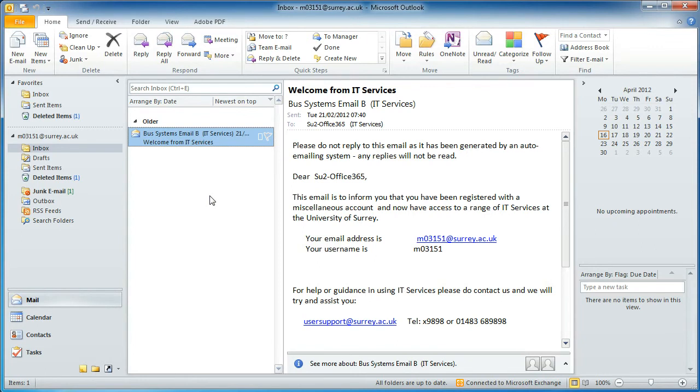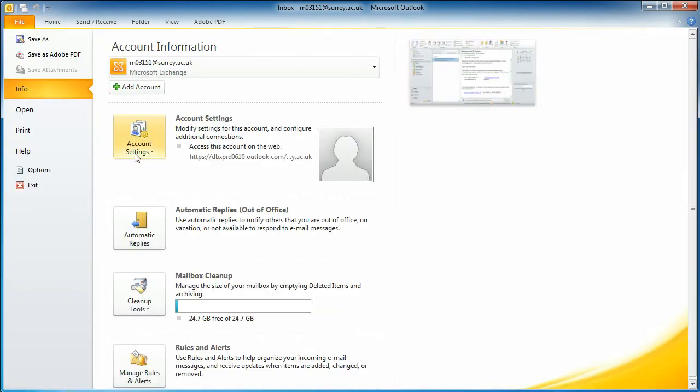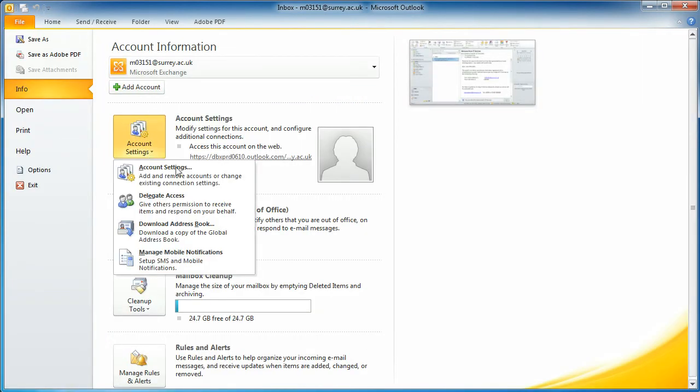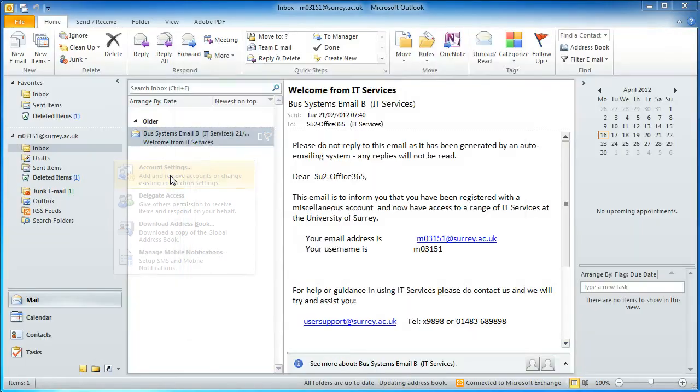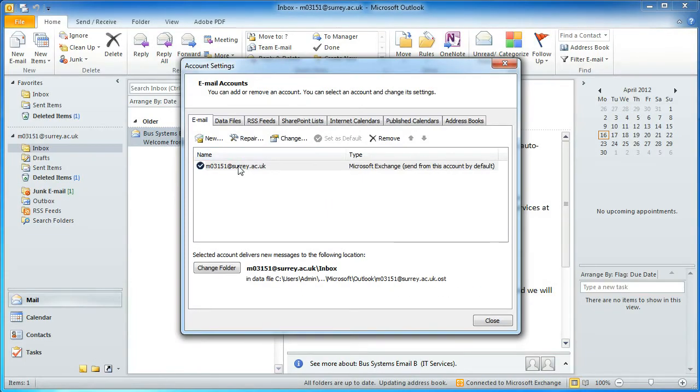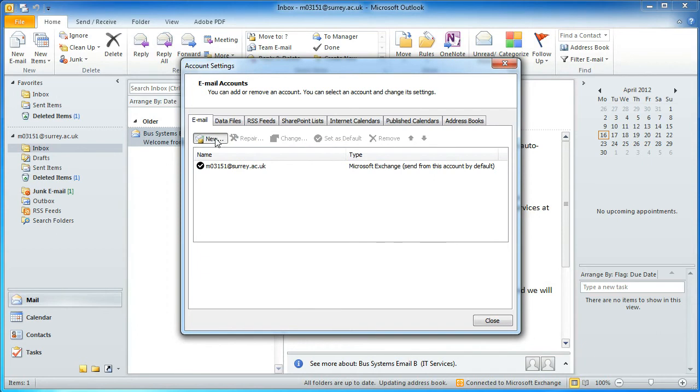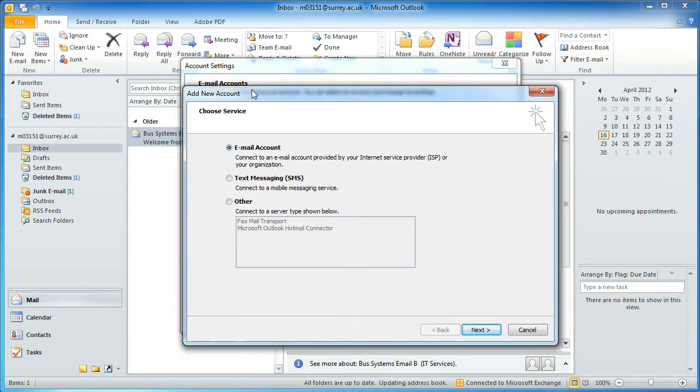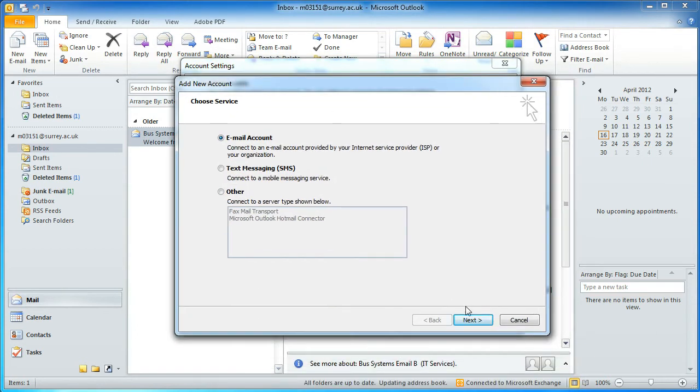So let's say, for example, that you already use Outlook and you want to add your Surrey365 account to it. You might be using Outlook for your Hotmail or for something else, or you might have a placement work account. Dead simple. We go to account settings, and there's your default account. So we will just add a new email account.